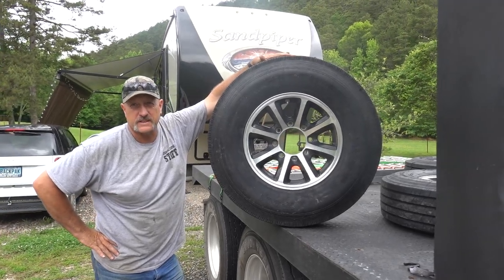All right, mission accomplished. We made it back from town with new tires. Check these out. Think anybody's seen a tire before?